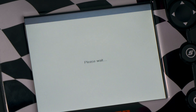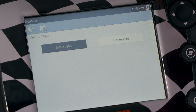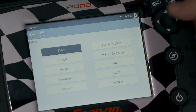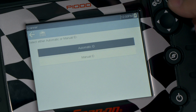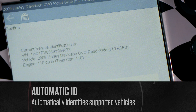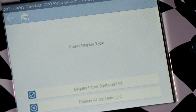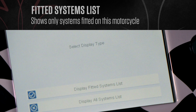Today we'll choose scanner. We'll come in here and we have the option of motorcycle or automotive. This tool even includes automotive coverage, so it's truly an all-around tool. Today we're working on motorcycle, so we're going to come down and we've got the nine different OEMs. We're going to choose Harley today. We have the option of automatic ID. Now it comes up with all the vehicle information, and it's going to check for fitted systems, so it'll offer us an option to look at only systems that are fitted to this exact bike we're working on. This saves users time.